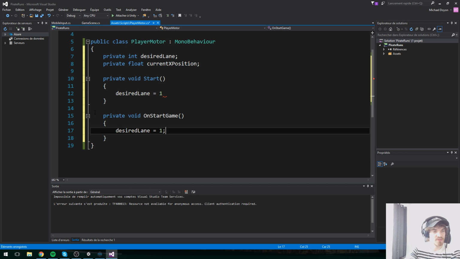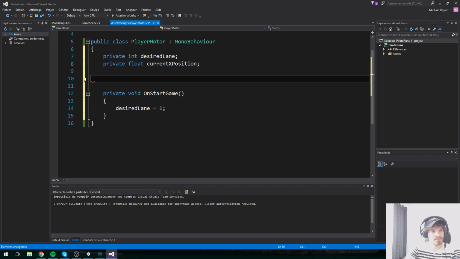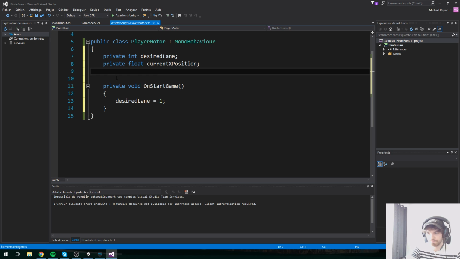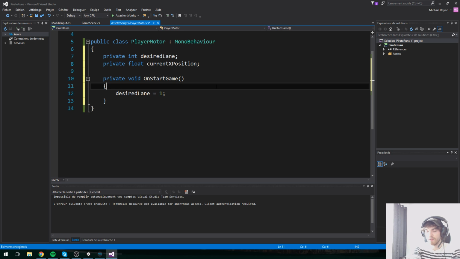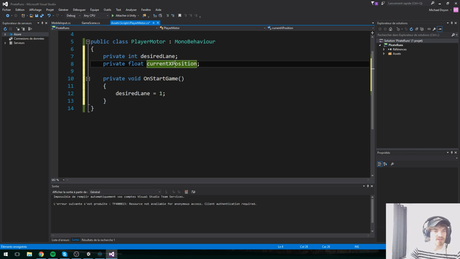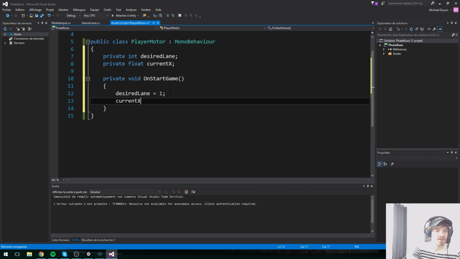That's the center one. And what else? Current x position. So let's do current x, because we're only talking about the player here. And that's going to be 0. I feel like that should always be 0.